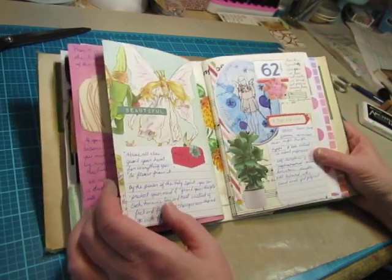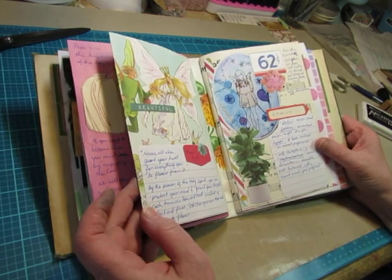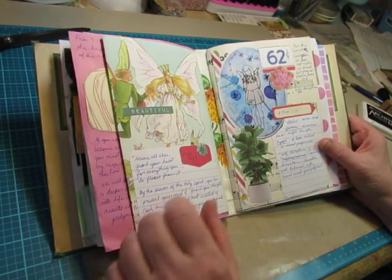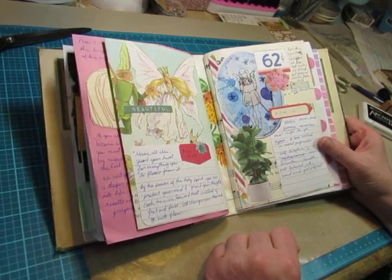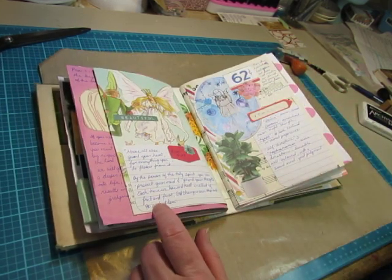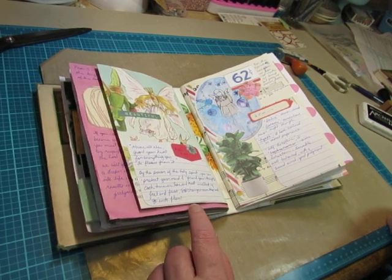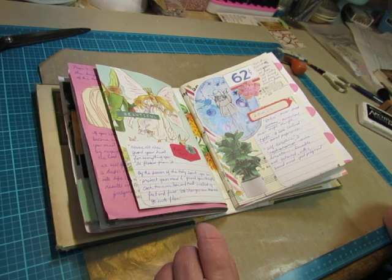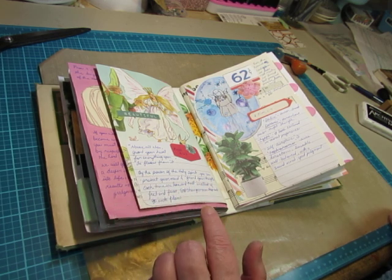You guys tell me that you like it when I read the scripture that I write down and talk about it a little bit longer. So let's just start here. So the verse is Proverbs 4:23. Above all else, guard your heart, for everything you do flows from it. And I wrote, by the power of the Holy Spirit, you can protect your mind and guard your thoughts. Each time we love and trust instead of fret and fuss, God changes our stop and go into flow. Obviously, I got that from her book.